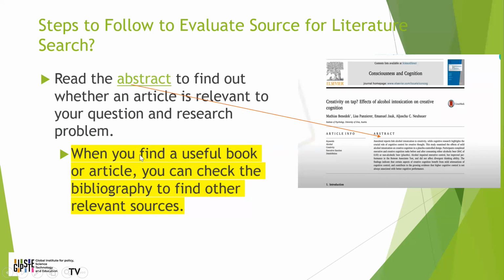When you find a useful book or an article, you can also check the bibliography or the reference page to find other relevant sources, so that you go back to download and read the abstract to see if it will be relevant for inclusion or exclusion in your current study.